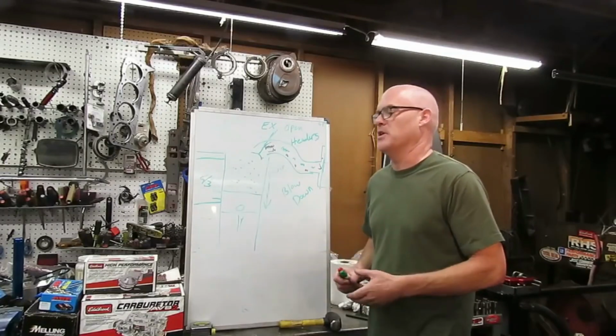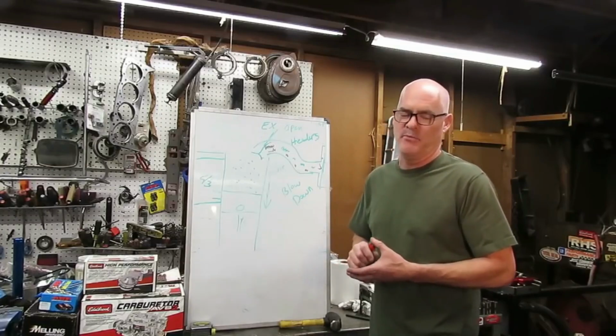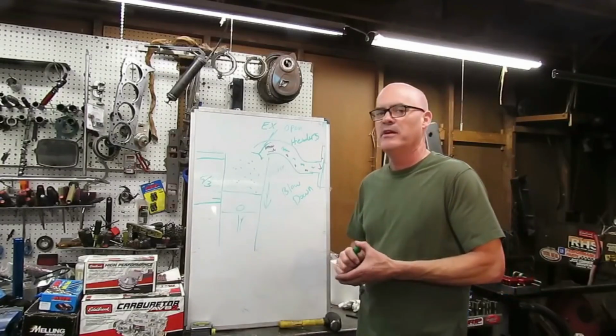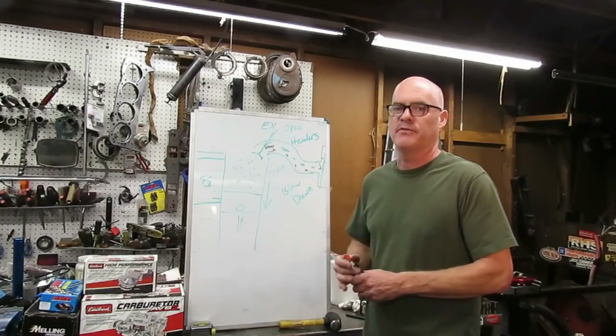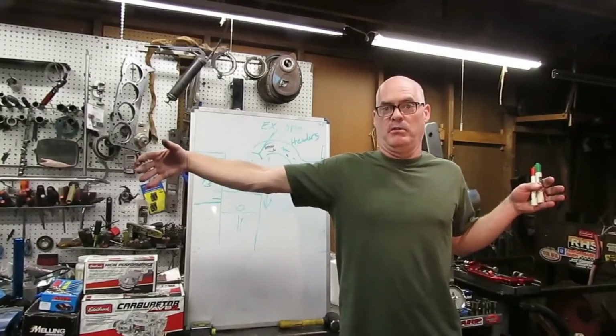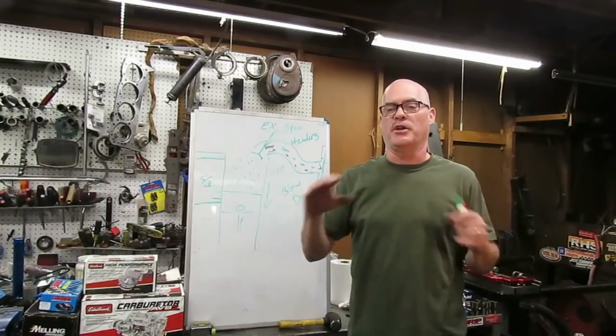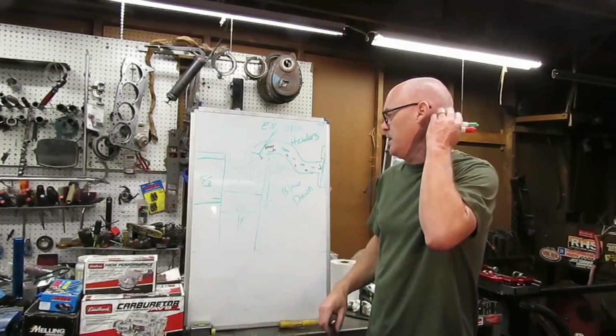Now, finding out exactly when that happens in a particular engine, and what RPM range it is, is difficult, but as a general rule, if you want your engine to run really good and you have a mild camshaft, like in a Tahoe or a Suburban or something, you want a long header. You want a smaller tube, long header. Small tubes for more velocity, restriction to flow creates velocity.